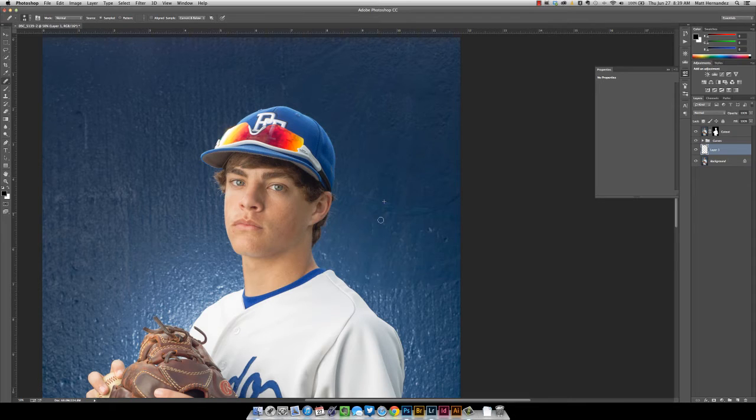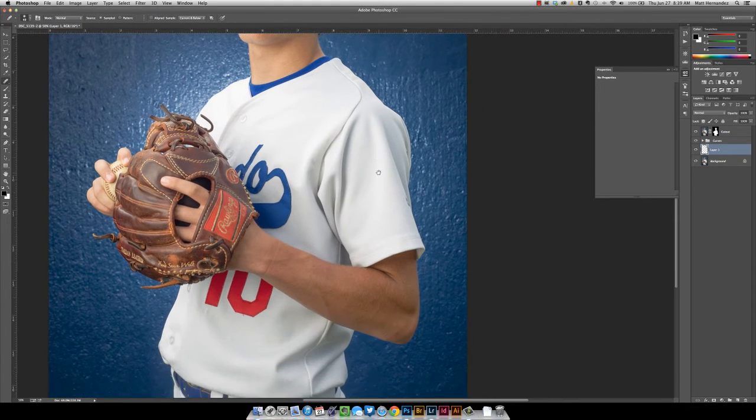So I'm just going to take out... I'm not going to. I love this texture. That's why I use the wall, but there's some parts of it that are a little bit distracting. So I'm pressing Option to sample the area that I want to clone, and then I'm painting over the part that I want to get rid of, and it is blending those together for me.